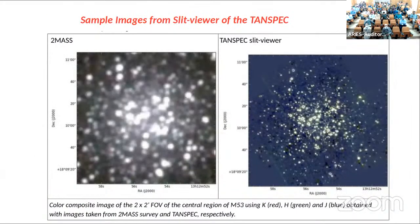Yeah, so I'll demonstrate some of the sample images taken from this instrument during our test night. This Professor Oja has already shown. As you go from a smaller telescope to a bigger telescope, you get better seeing. So what will you gain? This is the image. You can see there are various unresolved stars in the center, but you can resolve all of these using TIRSPEC. So it's very good for crowded regions, or if you want to look for a faint source, because it's close to the noise.